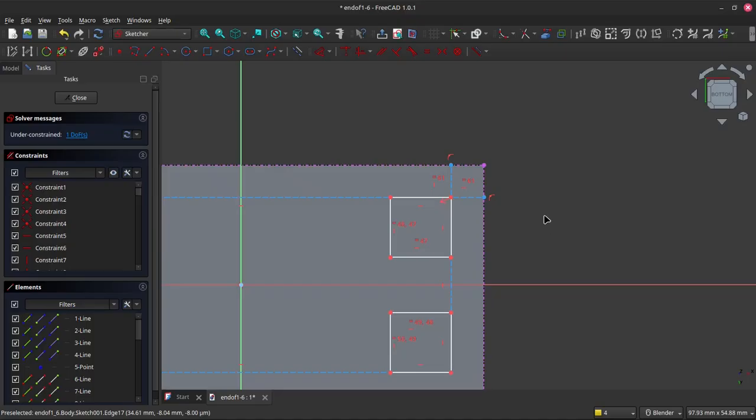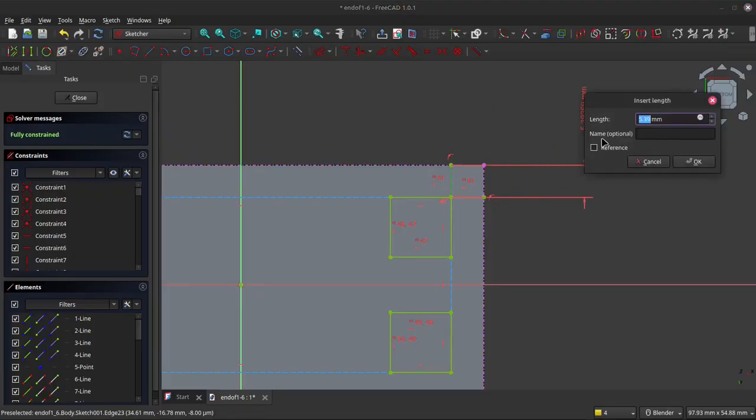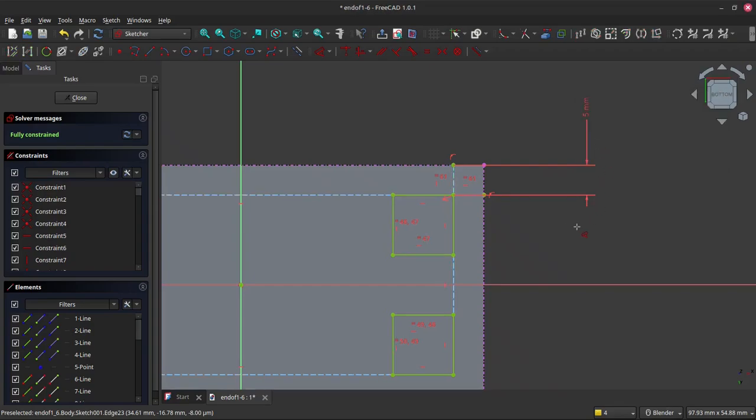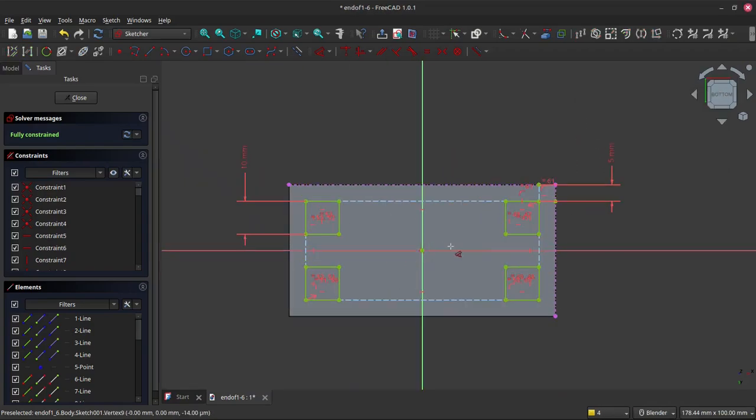Now I'll apply a length constraint to either one of these lines to define how far the table legs are inset from the edges. I'll enter 5 millimeters. Now our sketch is fully constrained.